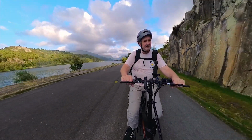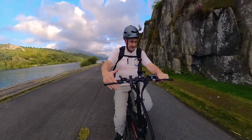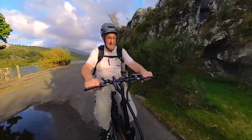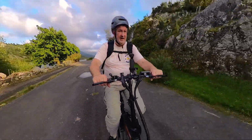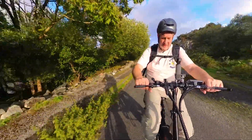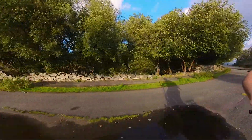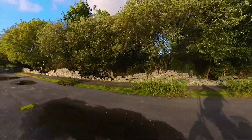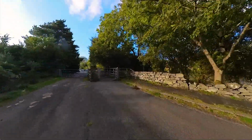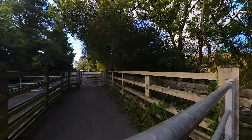So I'm quite impressed with this bike. It does shift. At the moment the bike is set to legal, which is 15 miles per hour. It's not going over that, but you can hack it if you want to go faster. That's possible, but do you know what, it's nippy enough, I think. Definitely really impressed with this. Feels solid for a small, well, it's not that small, but smaller compared to the Angry I had before this. Very impressed, except for these gates, which are a bit annoying.